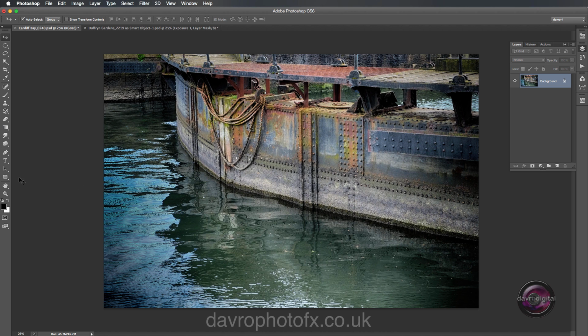Right, so you're working on a picture and you're thinking, just about finished, how about a border or a frame? Come over to the toolbox. We're going to go down to custom shape, because remember it was Define Custom Shape. So there it is, there's our custom shape. Coming up to the menu bar, we're going to go to the shape, and when you click on this, scroll down to the bottom, we're going to click on this one here, which is our Rounded Frame 100. That's the one we just created.